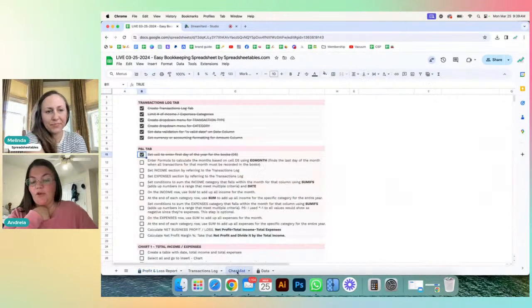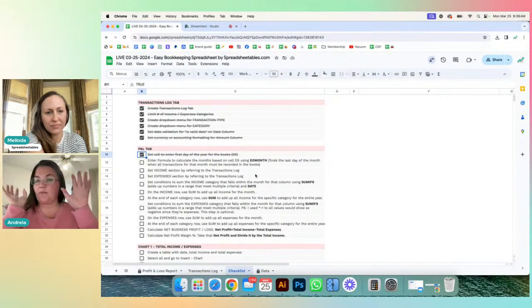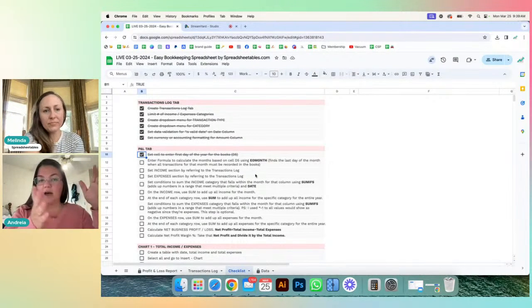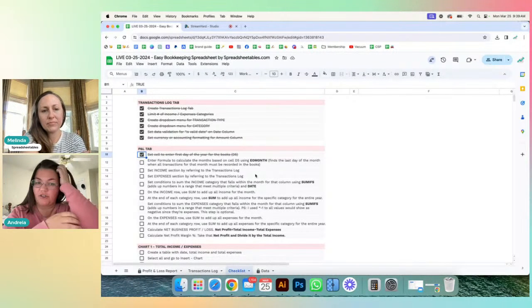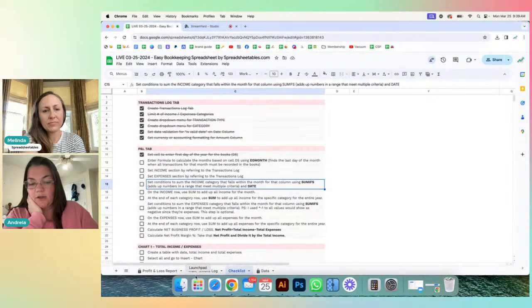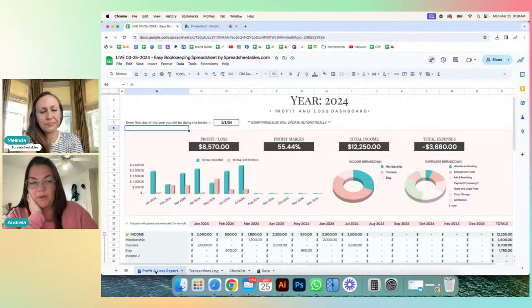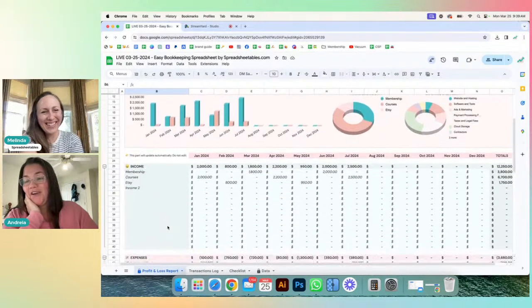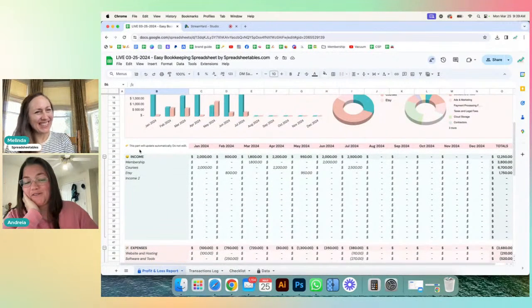Also, you do not want this checklist tab if you're going to sell your spreadsheet. This is a checklist that I put together just for the walkthrough, for you to understand how the spreadsheet is broken down. And if you want to change something and make it your own, you know what everything is linked to, so it doesn't confuse you. But you don't want this checklist tab in here. That's why we put it separate. This is just for my own, so I don't get lost walking you guys through.